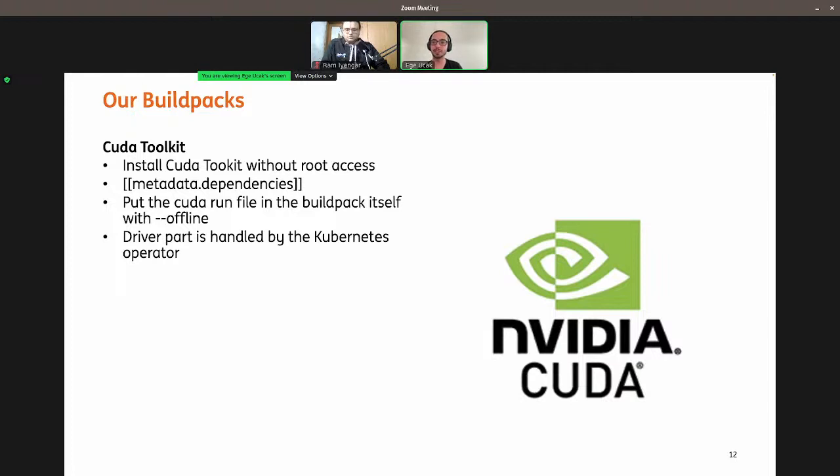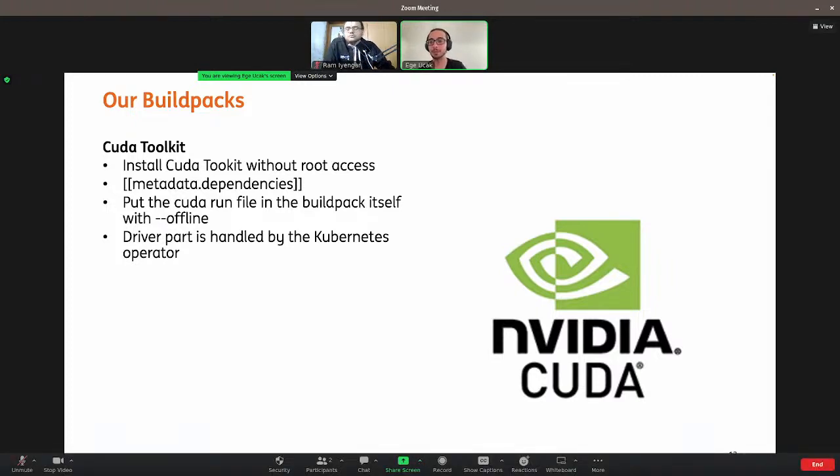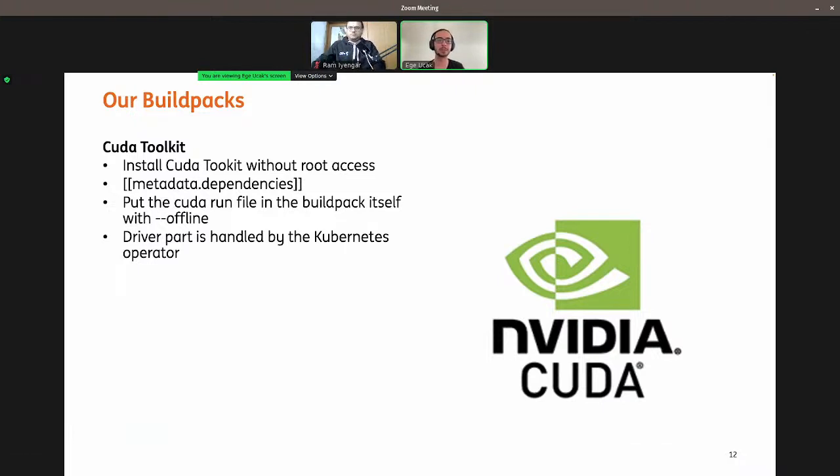And when a user is building their environment, if they set the enable GPU flag in their project.toml file, the detect phase of this CUDA buildpack passes, and it installs the CUDA driver or CUDA toolkit. The other thing is that because this is so large, you also need to be considerate of the different life cycles of buildpacks, because sure, you extract this, but the extracted thing is going to be converted to an image, right? It's very close to 10 gigabytes or 8 gigabytes, and converting this 8 gigabytes to a Docker layer also takes some time, unfortunately.